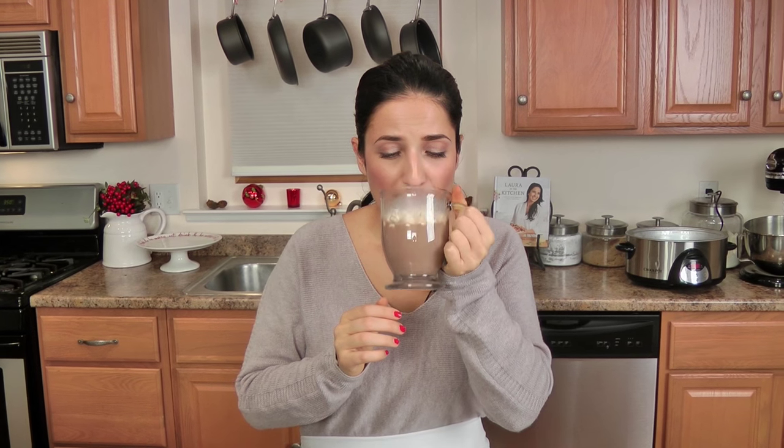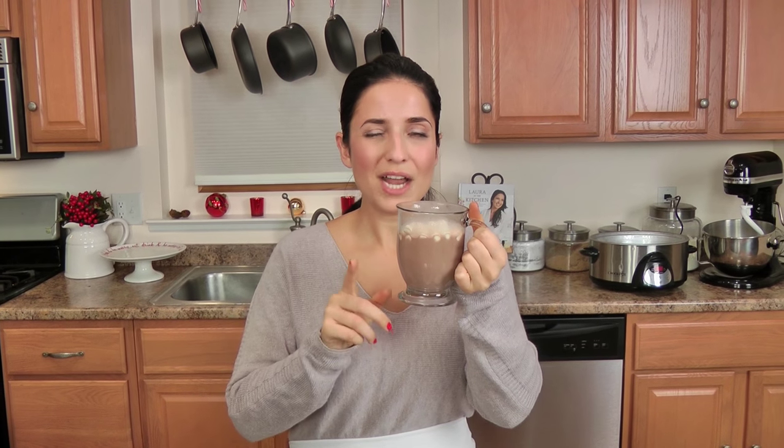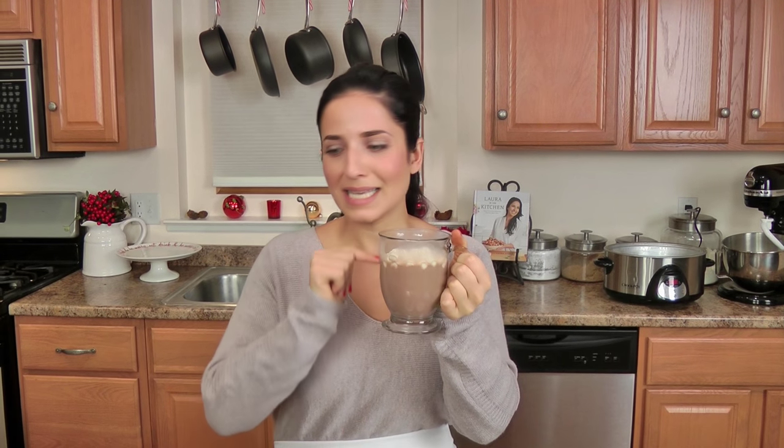This really might be the best hot chocolate in the entire world — I'm not even joking. I know that sometimes people might think I'm exaggerating, but trust me on this one: make this, you'll never make hot chocolate another way again, ever. It's the best, it's easy, feeds the crowd, and you can make double batches if you want to.